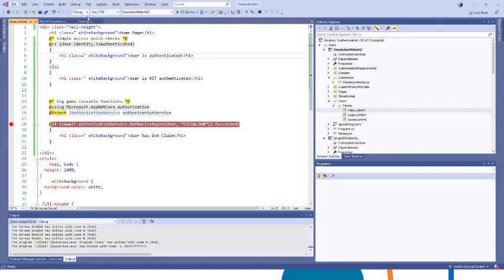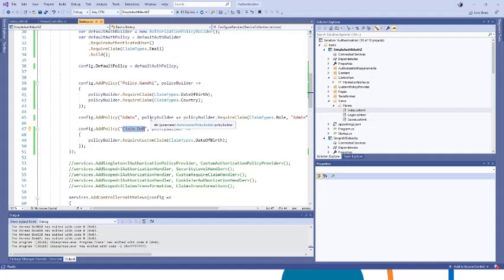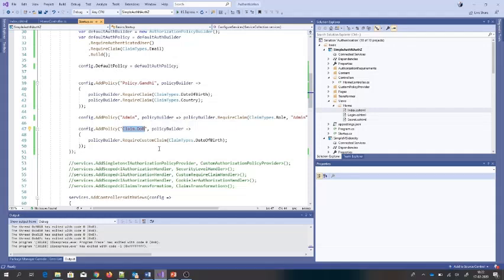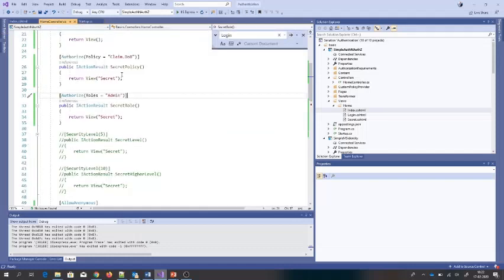and I'm going to go to my application. Here in the config, do not get fooled by this thing. When I say config.AddPolicy claims.dob, I am simply declaring a policy. So when you call claims.policy, you do not get problems.